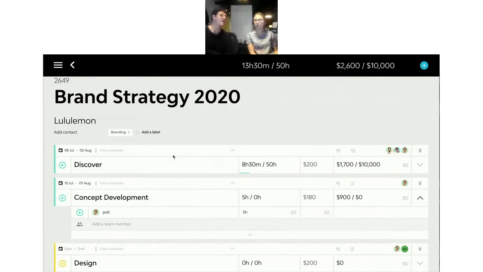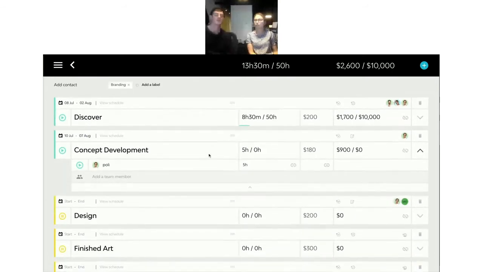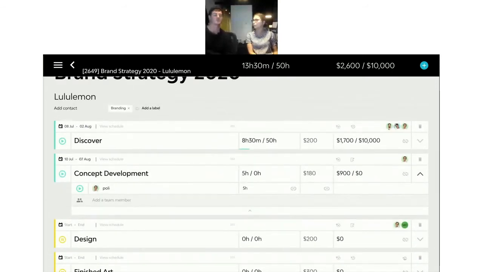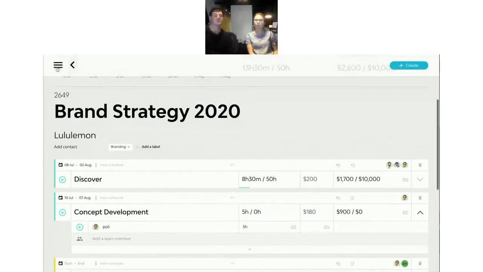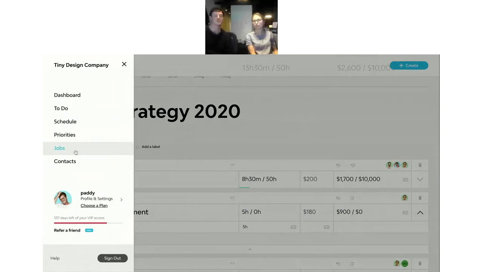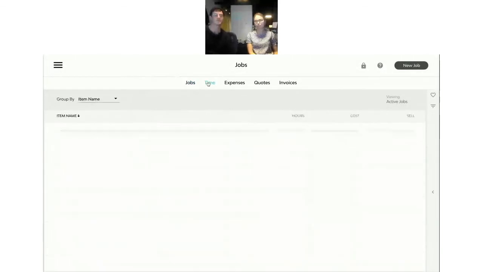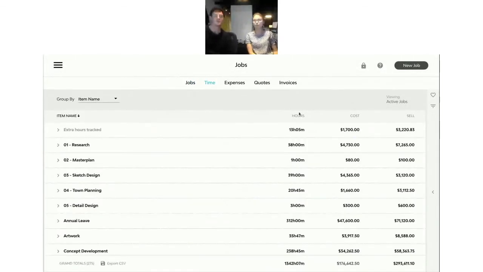We might want to take a look at an example of a report where we can see how this information is pulling through. And what we're going to take note of is the fact that it is going to be really streamlined based on how we've set up this job. So what we're currently interested in looking at is the time report. Cool. Already I've got this one grouped by item name.